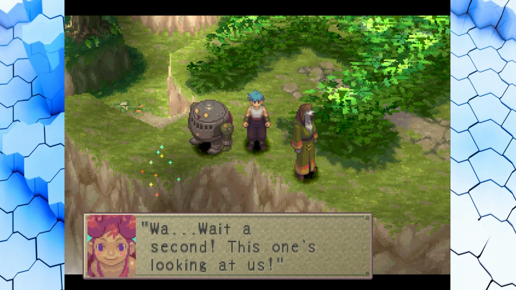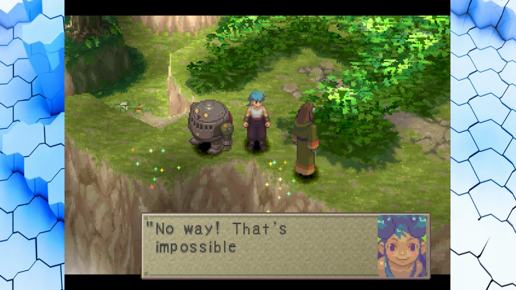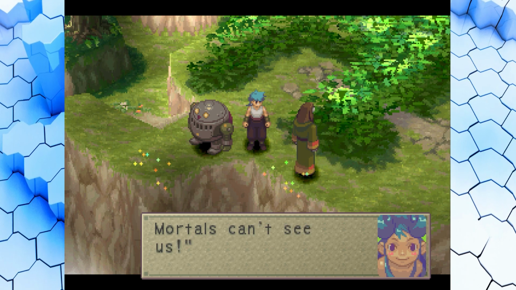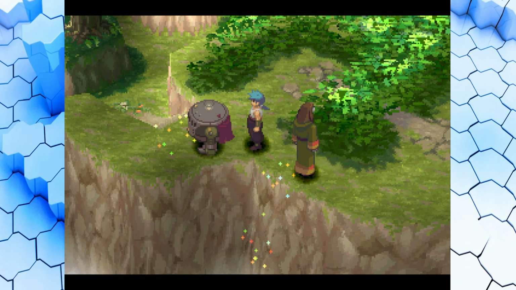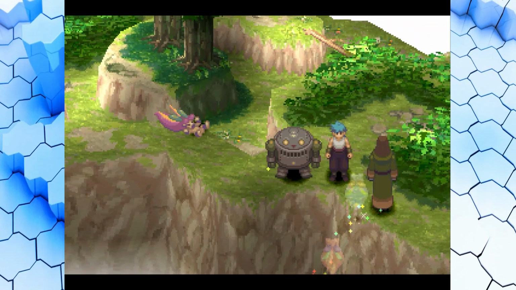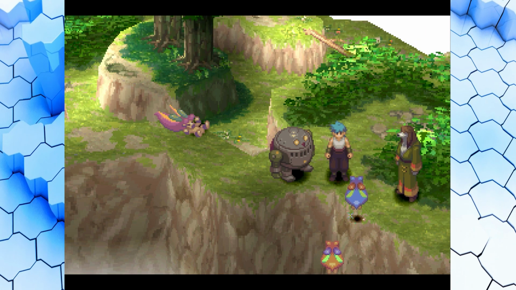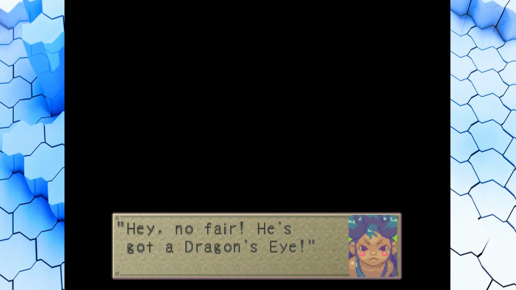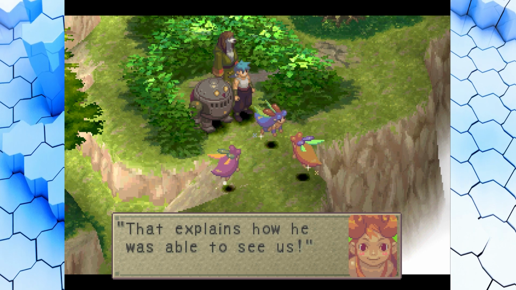Wait a second. This one's looking at us. Not me. That's impossible. Mortals can't see us. So there's sparkles, eh? Oh, Jesus, you just headbutted her! You saw this how! Ain't no fair! He's got a dragon's eye! Yeah. That explains how he's able to see us.